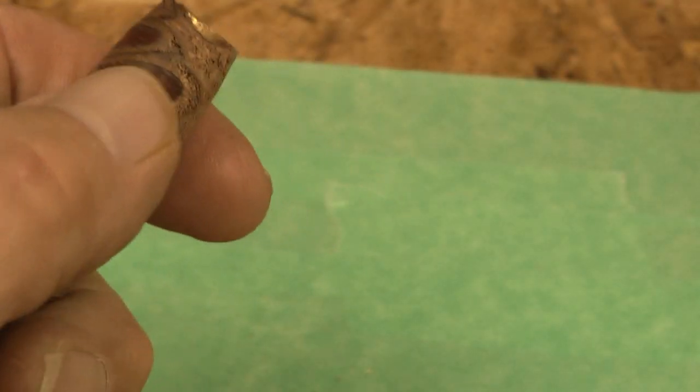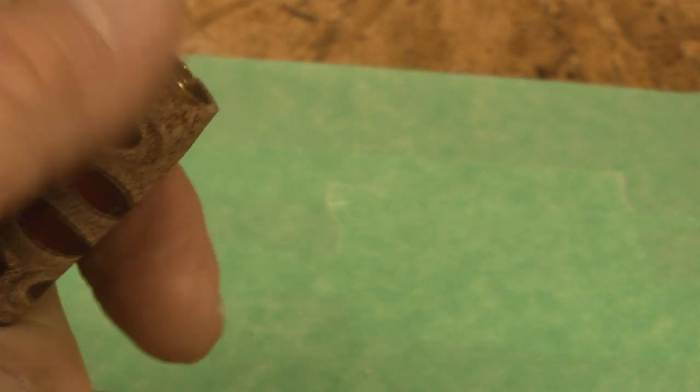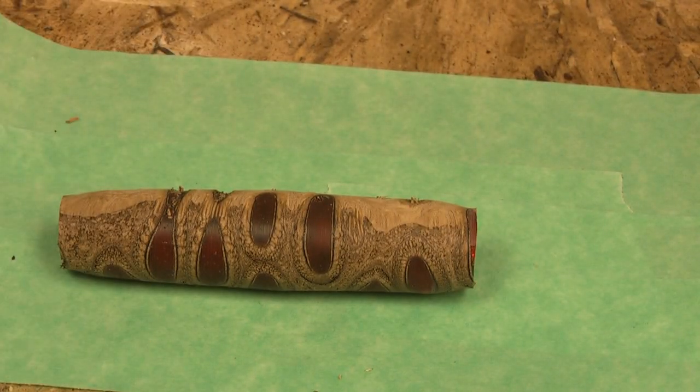I wanted to leave this on the mandrel, but I've got a spot right here that's going to be too close to the bushing. So I took it off, and I'll put this together now while it's off the mandrel, let it harden, then we'll come back and finish turning it.